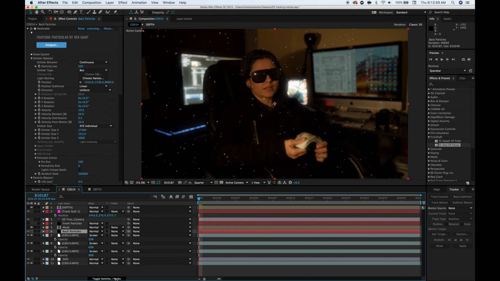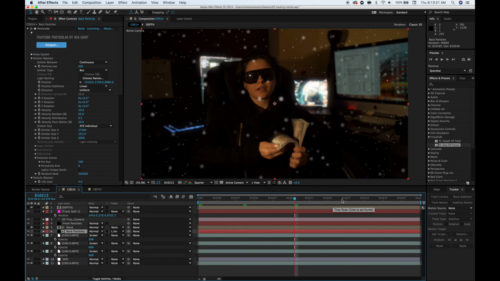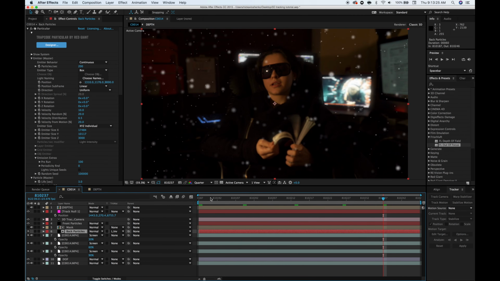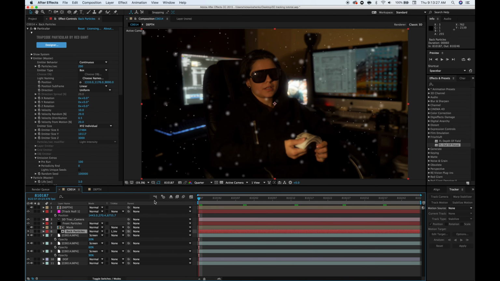And if you can't see this option, you can just toggle modes and switches. And you're going to choose Luma Matte. Actually, I was wrong, Luma Matte inverted. And you can see all the back particles are now behind the chair. Magic. So that looks awesome. Let's turn on our front particles now. And now you can see that if you're pushing it through, you are getting all the back particles and all the front particles. Looks awesome.